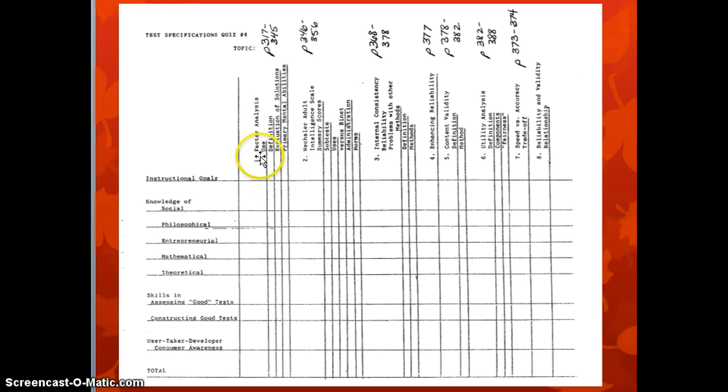So for example, in my test specification or my test blueprint, they talked about factor analysis. They talked about when to use it, what it is, how to evaluate the solutions that are proposed by factor analysis, which is a major topic in factor analysis, and then its use with one specific test, the primary mental abilities. That's an example of the use of factor analysis that will help you understand the definition and how it's used. I did that with every major topic in the chapter I was assigned and the subtopics underneath the major topic that I felt were important.